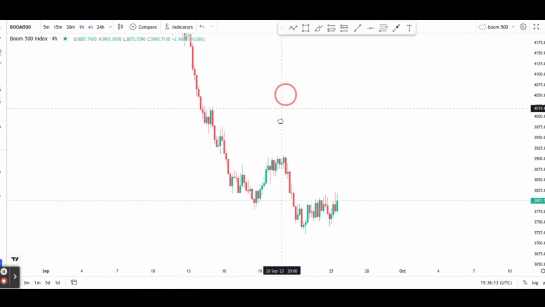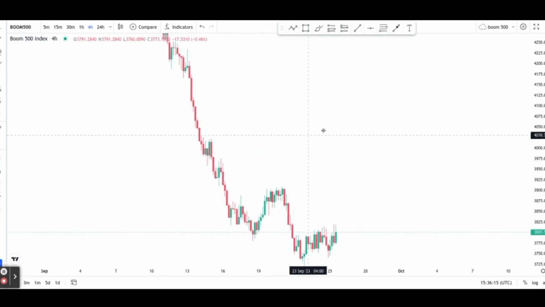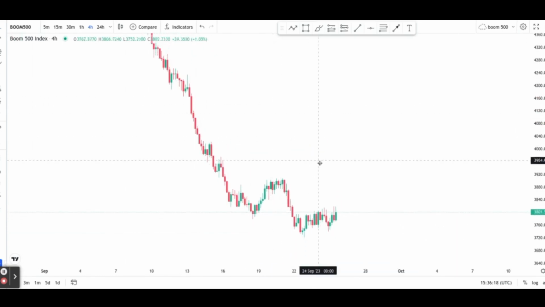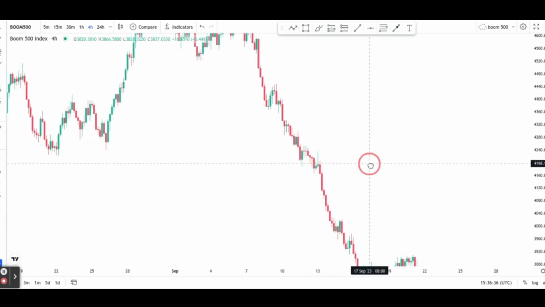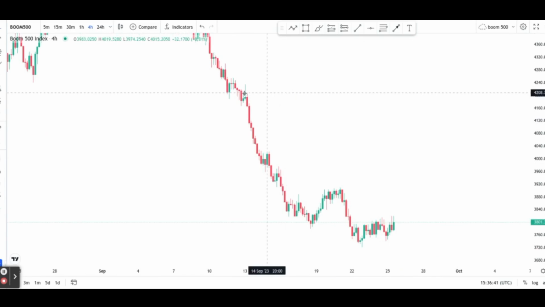We know markets move in trend. We have three ways where a market moves: downtrend, uptrend, and when the market is ranging. So when the market is in trend, what do you look out for when you are trading support and resistance levels? When the market is trading down, you look for resistance, and when the market is trading up, you look for support level. So in this chart, we are saying this is Boom 500. I'm going to explain how to pick out a resistance level at this particular downtrend, and how to get your entry.